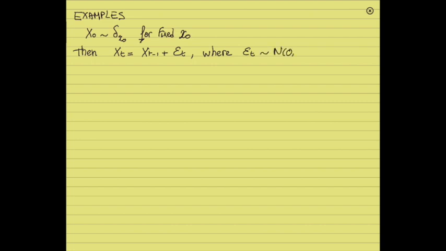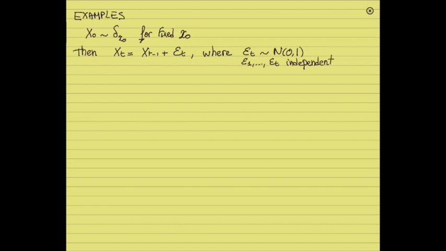So let's look now at some examples of Markov chains. We're going to look at a first example where x0 starts from an arbitrary state little x0 in the state space. Let's imagine a value in the real line. Then define xt to be xt minus 1 plus epsilon t, where epsilon t is normal 0, 1, and all the epsilons are independent of one another. So this is a very standard random walk on the continuous real line.